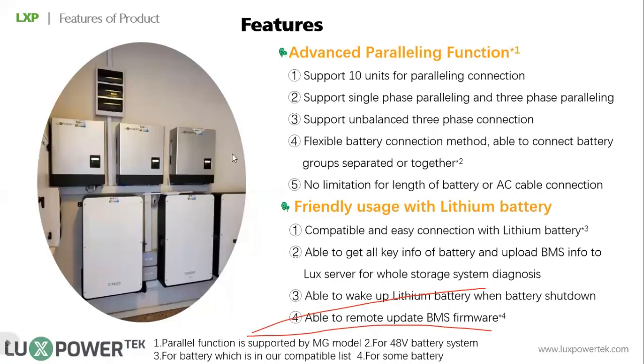On this page and the next page, I made them as a group, so I can share some more details about parallel connection, battery, and something else. Part of them are on the previous page, but I will have more details on this page. So let's talk about the parallel function first.